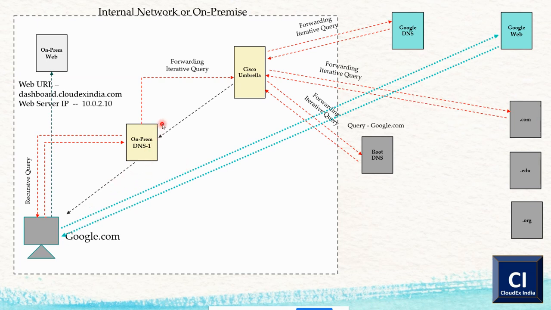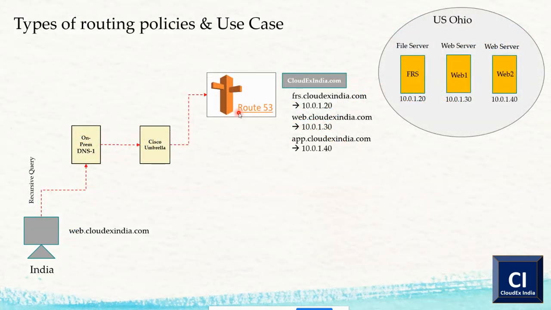Okay, so in the Route 53 explanation, what I can do is migrate my on-premises zone, like cloudxindia.com, over to Route 53. I'll not use my on-premises DNS server. I'll migrate to get the benefit of Route 53. Since this is a brief intro, I'll not cover it in detail. I'll discuss it in our next session.